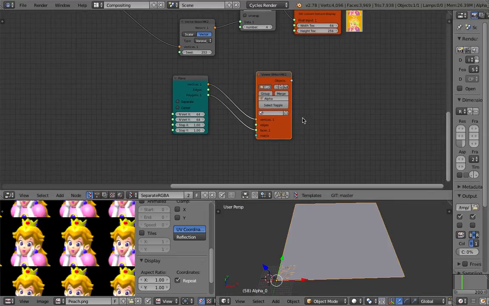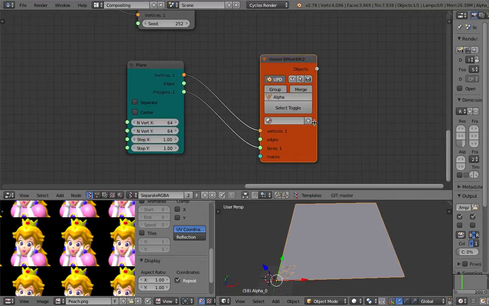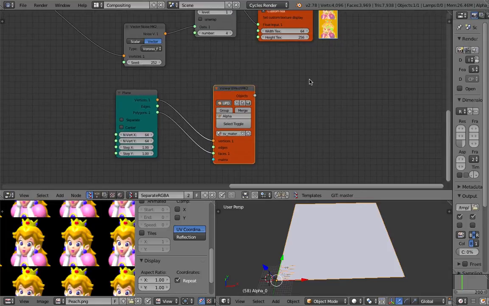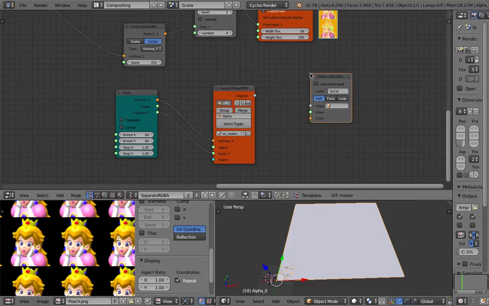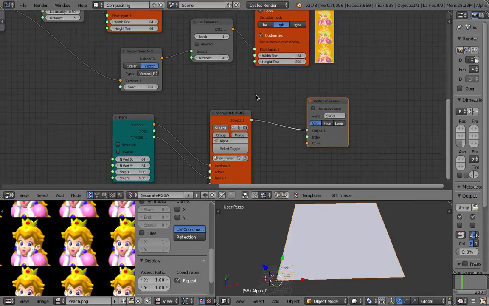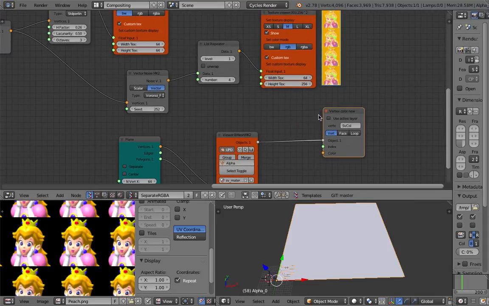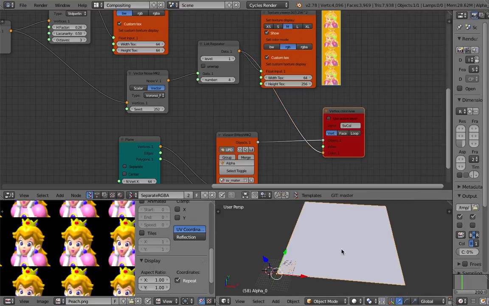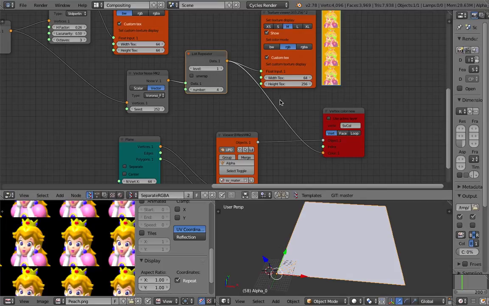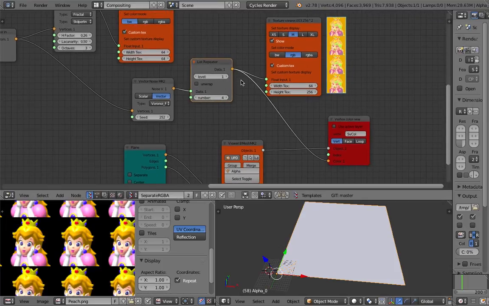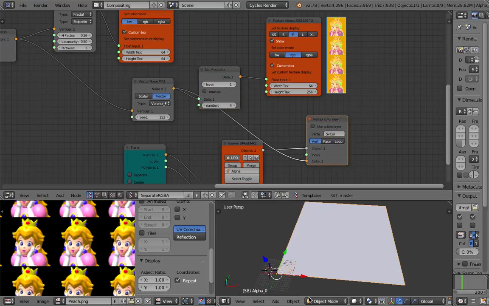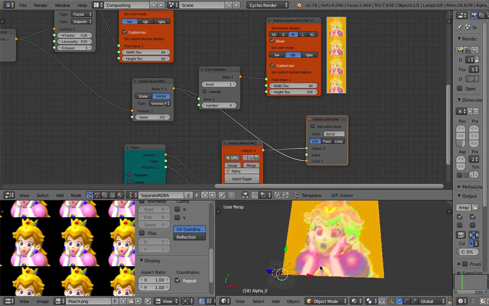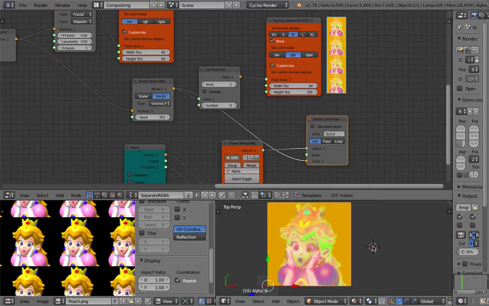And we have this mesh. We just need to give it a material and also a vertex color, and hopefully by piping this into the color we should get our image. Okay, it's giving me an error, so we shouldn't use the list repeater, but just plug that in and switch to material, and there you go, we get the pixel image.